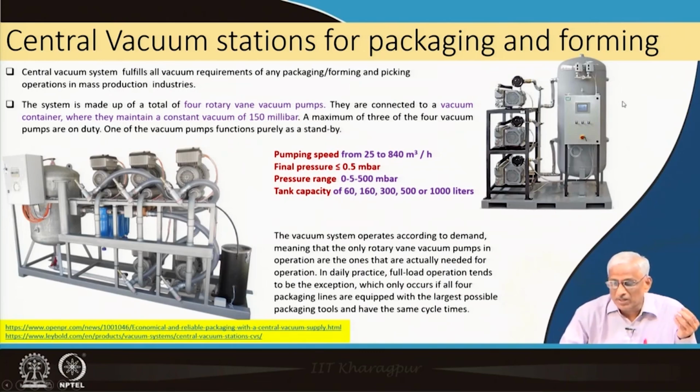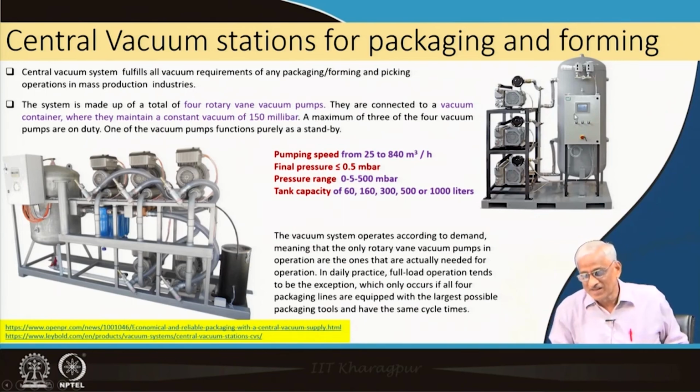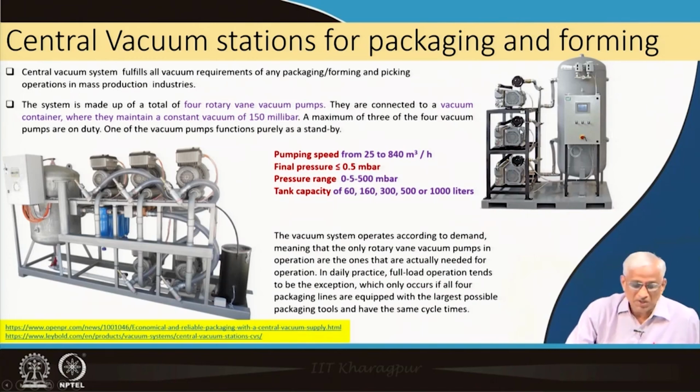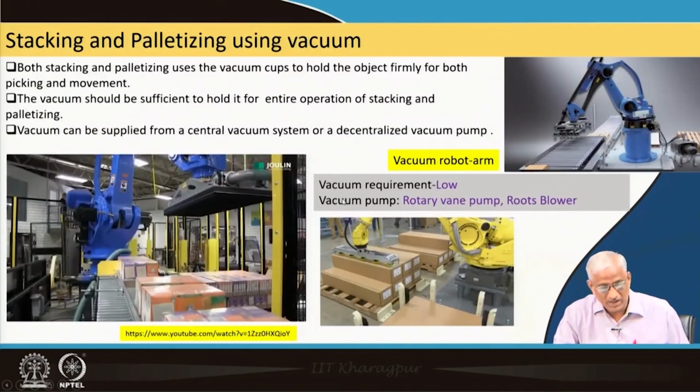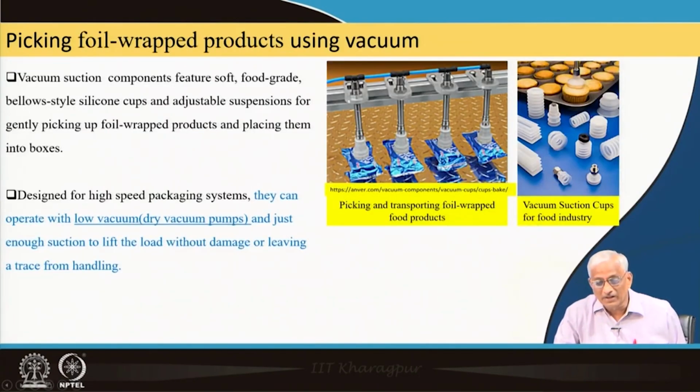So, depending on the load, several pumps can be connected or not connected, with some automation here with necessary IoT protocols, etc. And there is a buffer vessel, so that even if the pump is in transient mode and unable to produce vacuum very fast, the buffer volume serves like a capacitor and enough vacuum will be maintained here. So, the buffer chamber is very important, and this goes to various stations. I have shown you various stations like this. All these are connected to a central vacuum station.